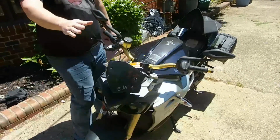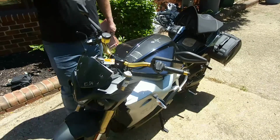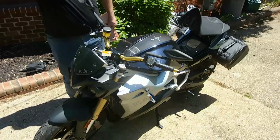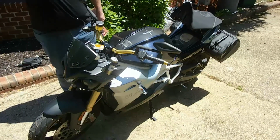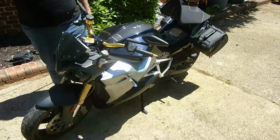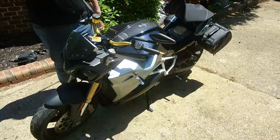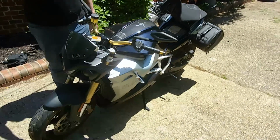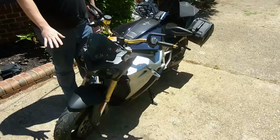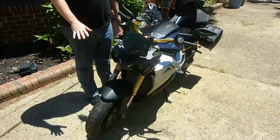Now, the efficiency loss. The Energica should have received 240 watts per hour of charging, but it received an average of 177 watts per hour of charging, making the estimated energy loss from the multiple AC-DC conversions 26%, which is 16% higher than the normal rate of loss. This could indicate that the AC inverter on the Goal Zero may be very inefficient, or it could mean that the Energica's inverter is very inefficient when charging at such a low amperage. Further testing must be done to fully understand the actual loss during the AC-DC conversion.